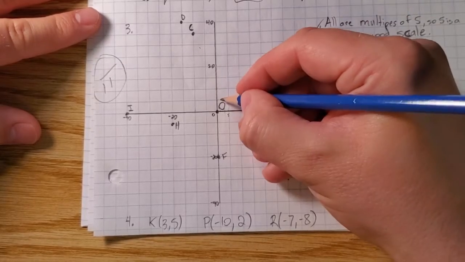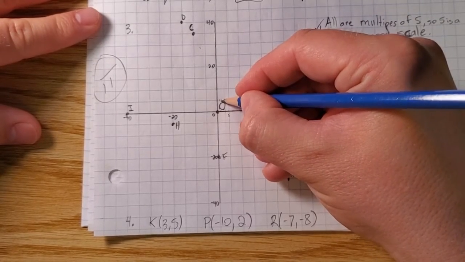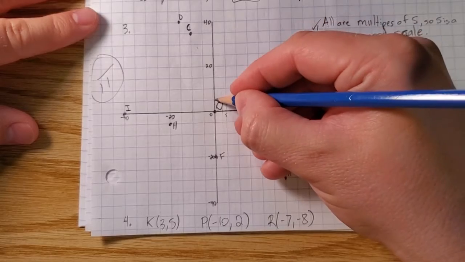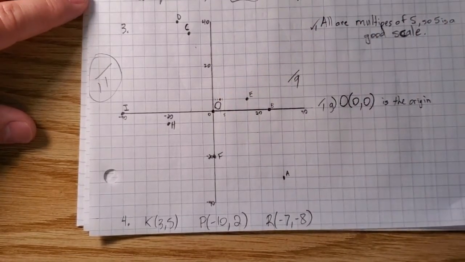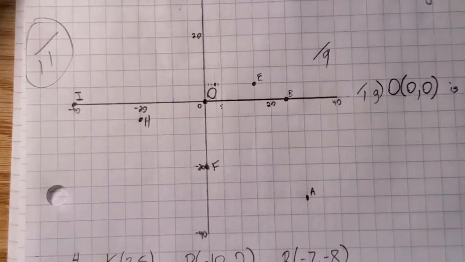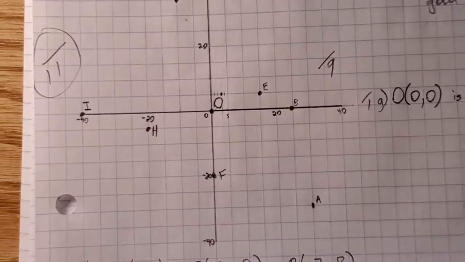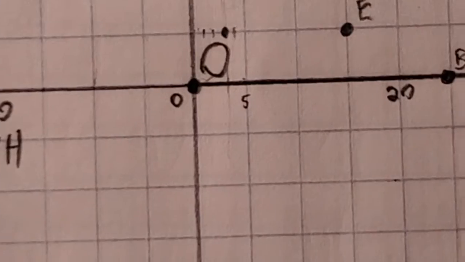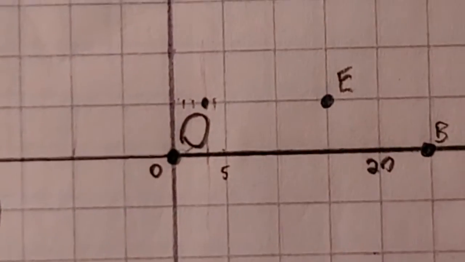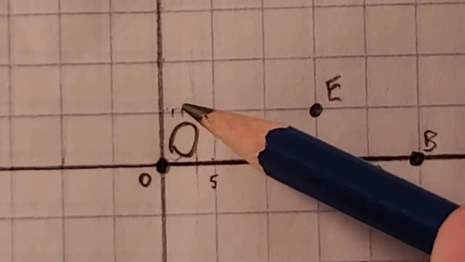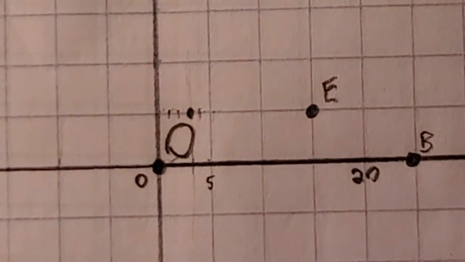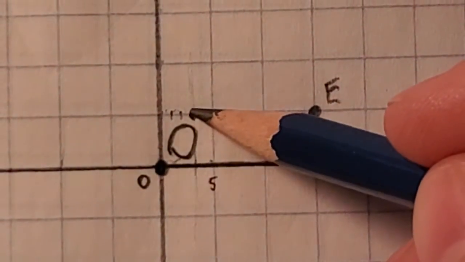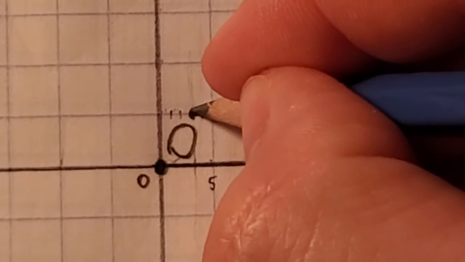So if we look at this, if we split this up into equal sections, 5 equal sections, 1, 2, 3, 4, 5. Let me just zoom in on that. A little bit more even. If we broke this up into equal sections, we've got 1, 2, 3, 4, 5 equal sections. Those are fifths, and we have 3/5, right? So it's on the third one. So that's why we put that dot there.